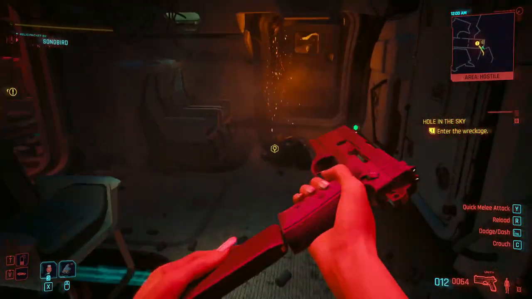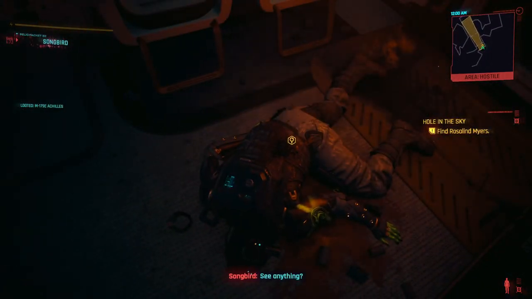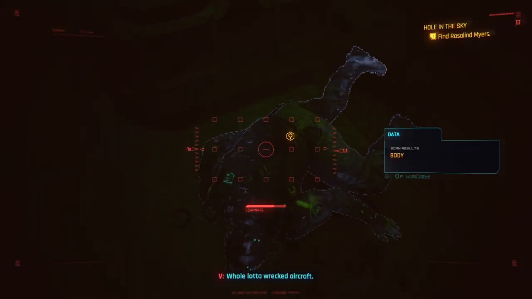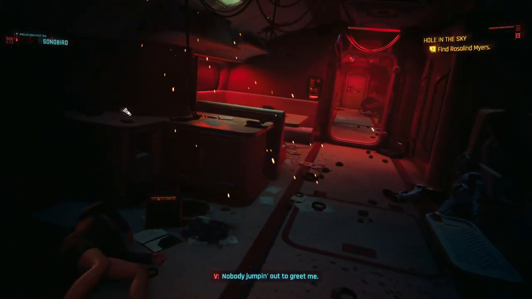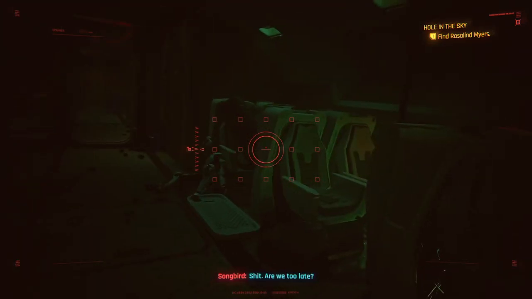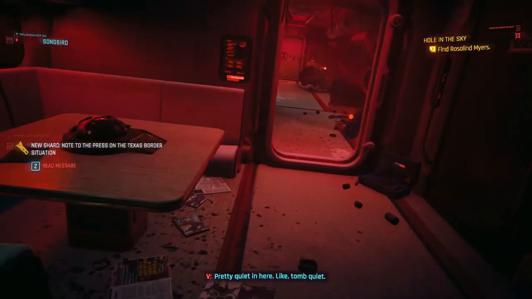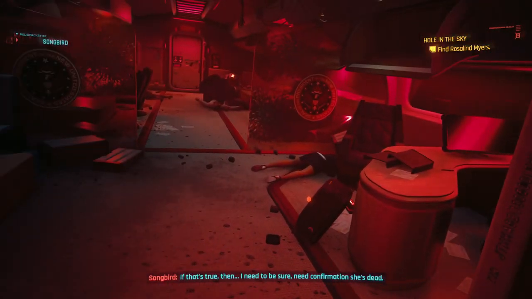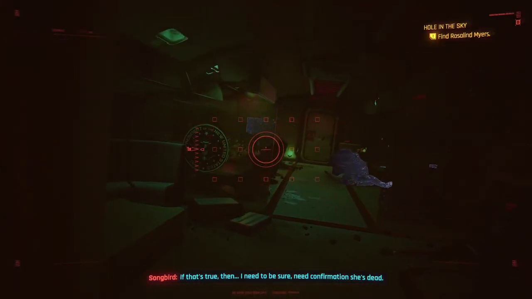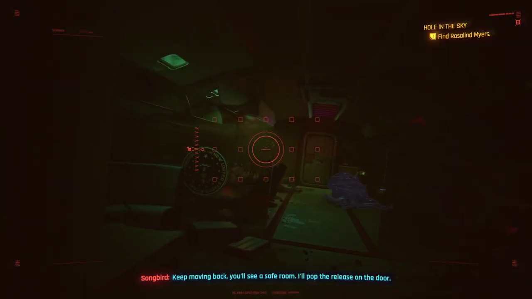Inside quick. Fuel tank's insulated. It won't explode. See anything? Whole lot of wrecked aircraft. Anyone alive? Nobody jumping out to greet me. Shit! Are we too late? Pretty quiet in here. Like, tomb quiet. That's true, then. We need to be sure. Need confirmation she's dead. Keep moving back. You'll see a safe room. I'll pop the release on the door.